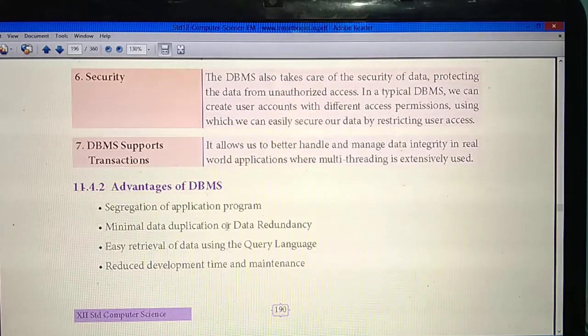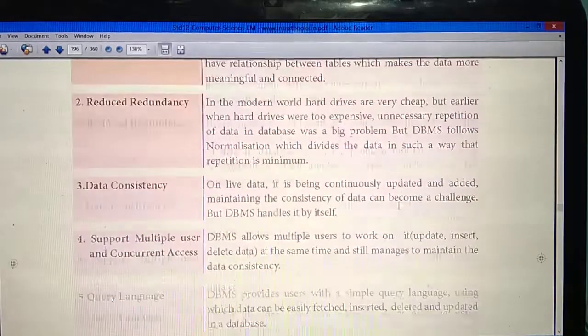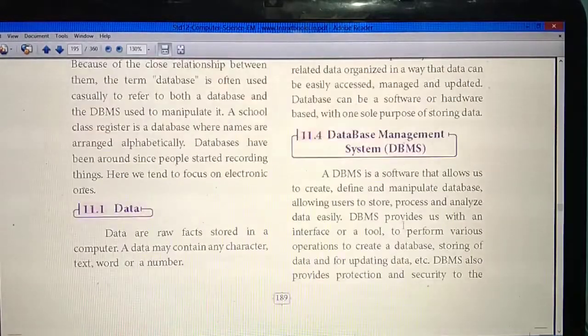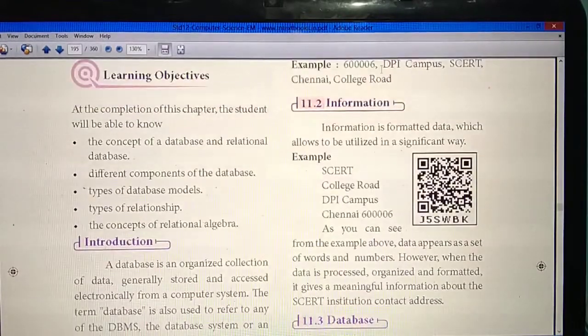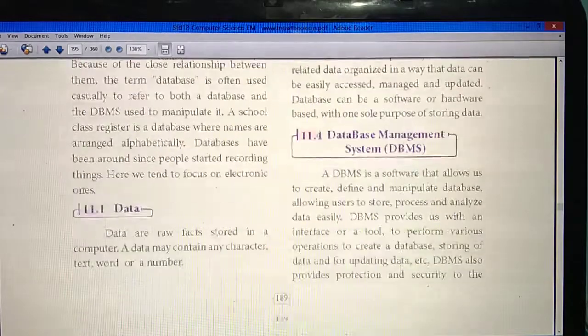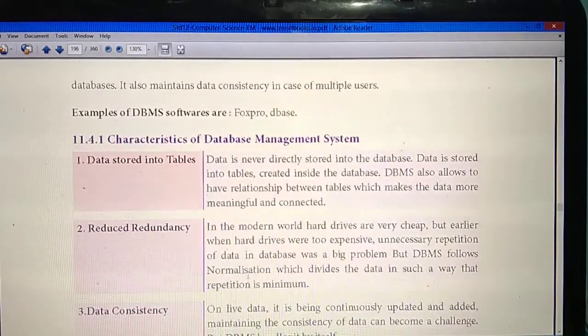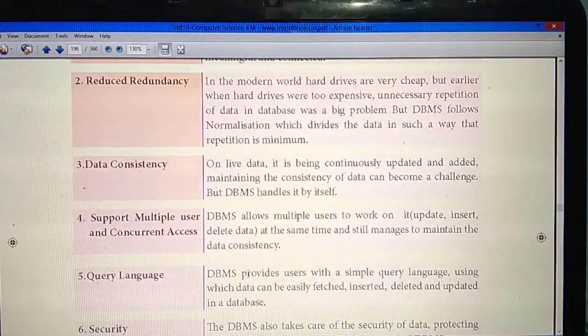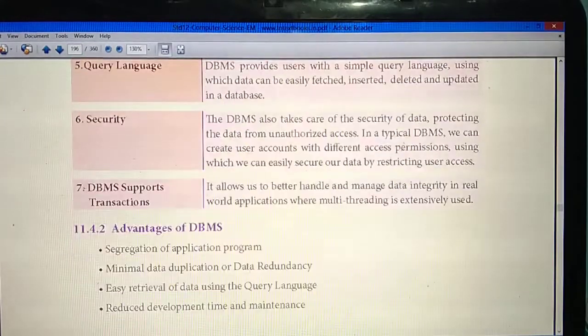Okay. So today, what are the things I have taught? What are the portions you need to study today? What is data, from here till here. This is one of the important 2 mark questions. Then information, from here to here. Then database. Okay, these 3 questions plus this characteristics of database management system, very important 5 mark question. Then advantages of DBMS. The portions I have taught today are very important.